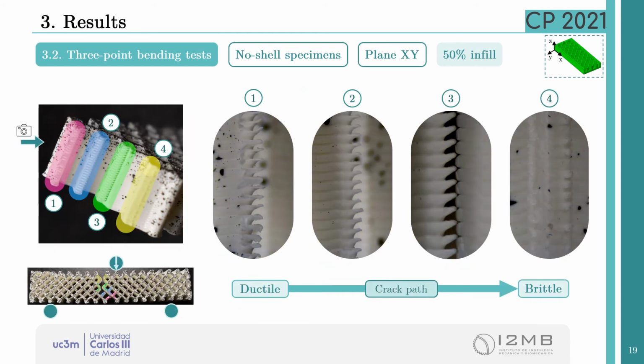We continue with the same specimen and bending test. These are the 4 joints studied at microscope view, and now we can analyze the fracture in detail. In figures 1 and 2, it can be observed microplasticity necks in the deposited filaments in each layer of the joint. Filaments in figure 3 are almost intact after the fracture, and the crack path in this case occurs through the middle of the joint. And the joint 4 seems the result of an abrupt fracture generating a rough surface.